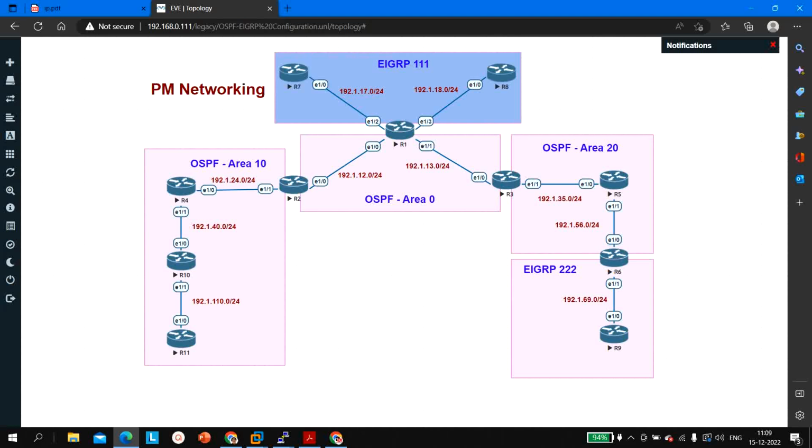Guys, today I am going to configure this network topology. I will show you the complete configuration of this network topology in two parts. This is part 1. Today we will configure OSPF, EIGRP, summarization, multi-area OSPF, LSA filtering, and so many things, right? And in part 2 I will show you virtual link configuration and BFD configuration for OSPF. Okay, so first of all let me show you what I am going to configure here, guys.